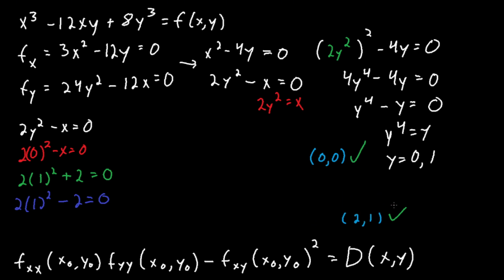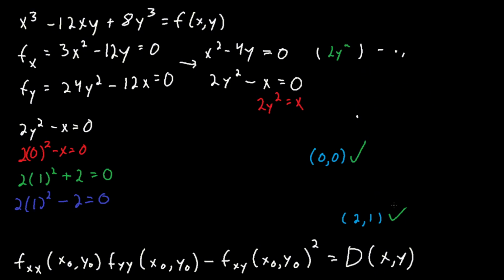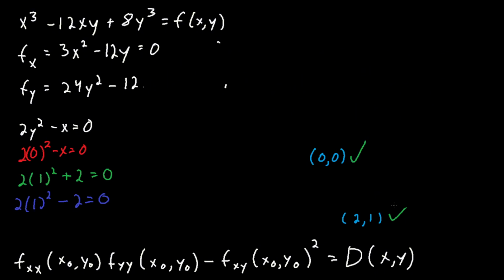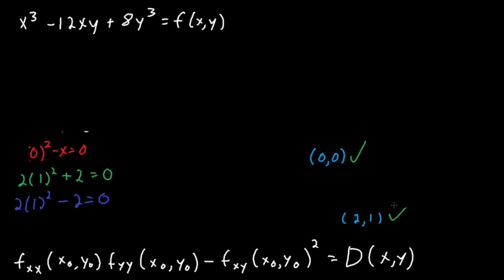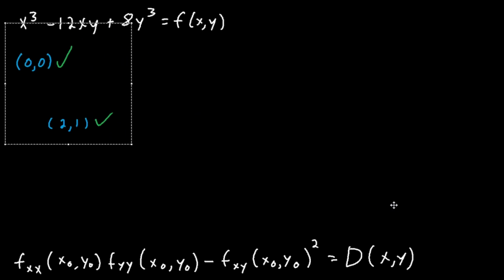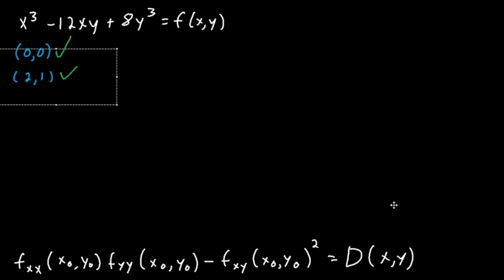Now we're going to be using the second derivative test to determine if these extrema points are local maxes, mins, or saddle points. So let's leave these points at the top. We can erase the check marks because we know they're already the extrema points. And using these extrema points, what do we do? Well, we first have to find the double x partial, the double y partial, and the xy partial. I don't know why I erased them. I'm not going to do that next time, but let's go find them again. I'll just rewrite them.